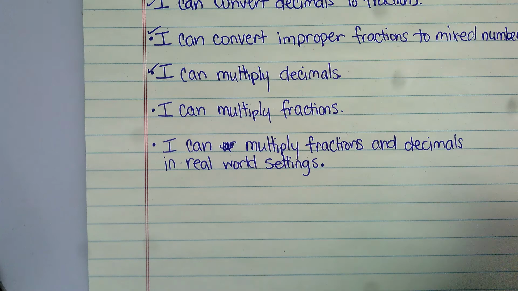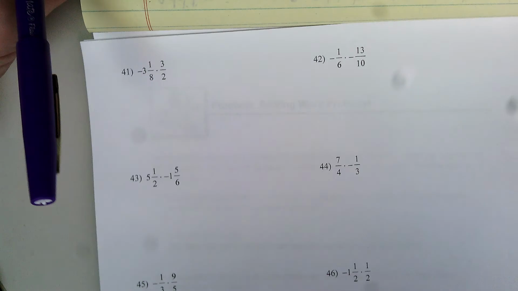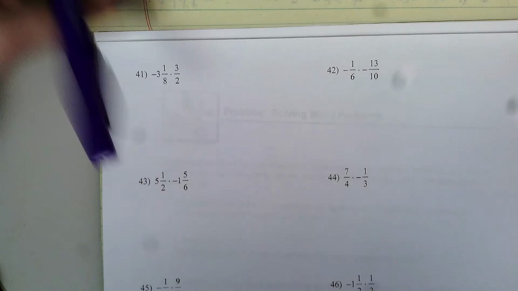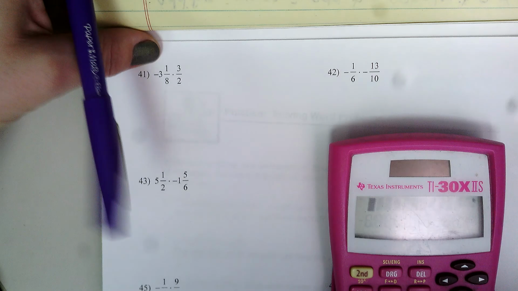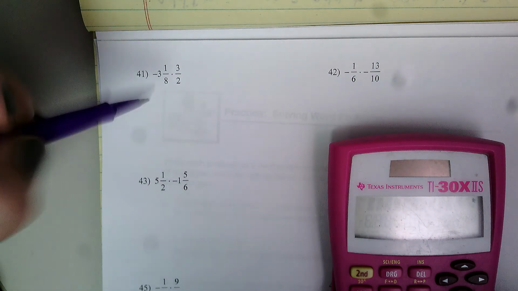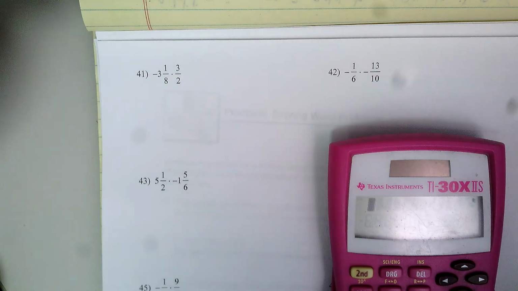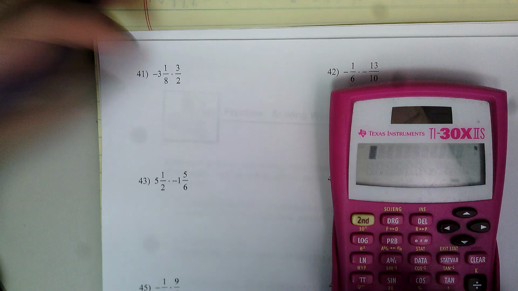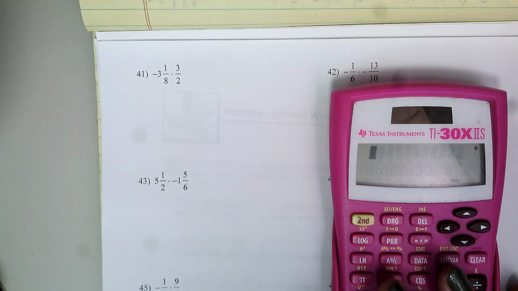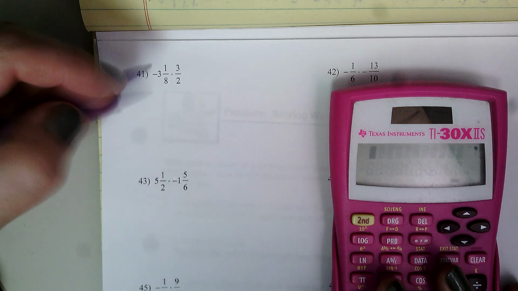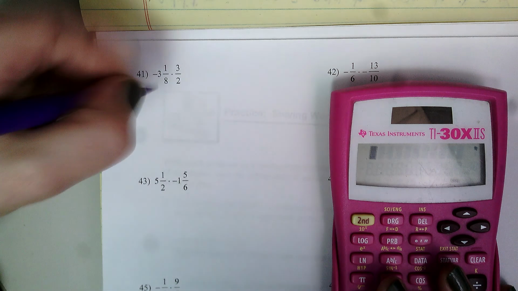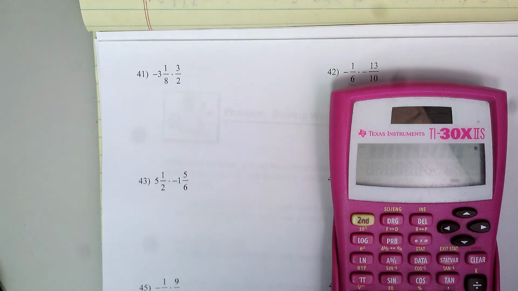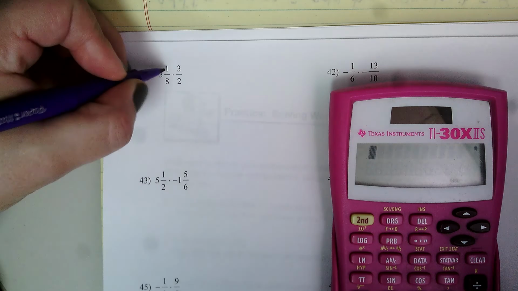Now let's talk about multiplying fractions. There again, if you have a calculator, way easier. If you don't have a calculator that converts, then I'm going to show you how to convert and multiply. So let's say that you have just a phone and you have to multiply these. The first thing you need to do is turn your mixed number into an improper fraction. So that's where we have the 8. You multiply your denominator by your whole number, 8 times 3 is 24, and then add 1, which is your numerator.